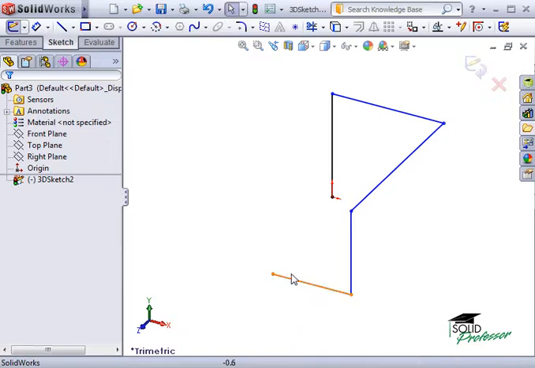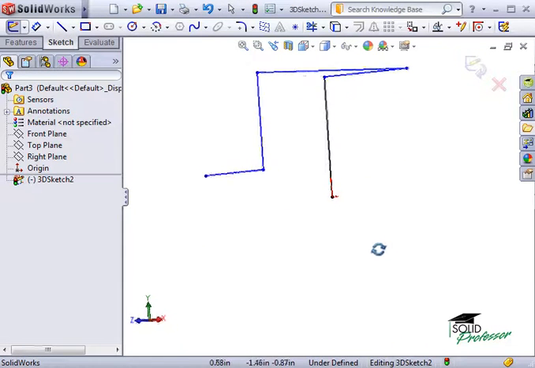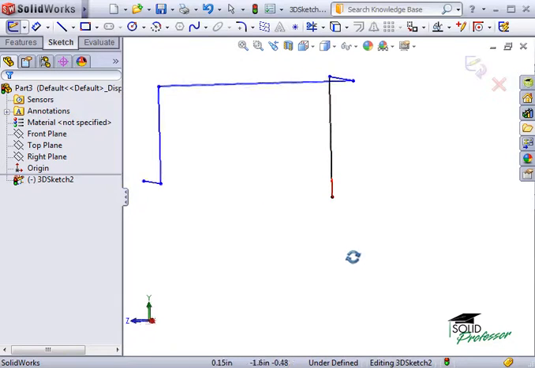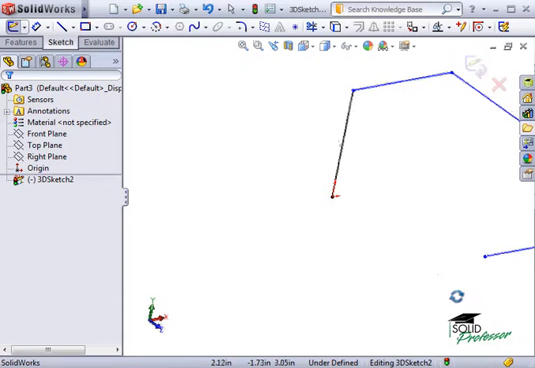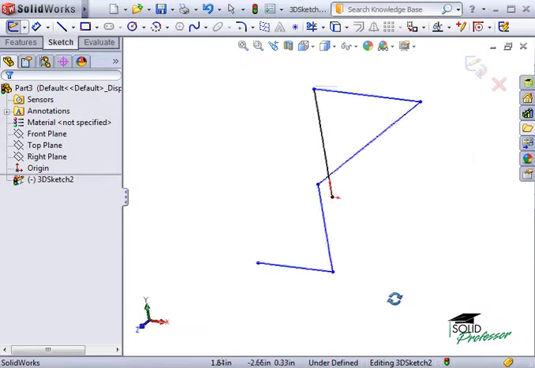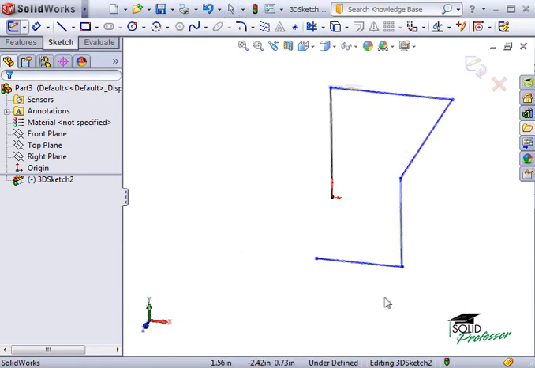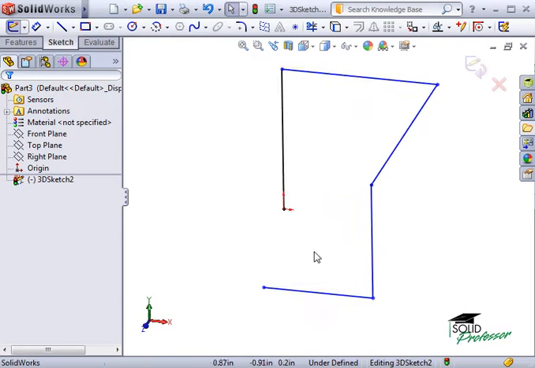You can see as I rotate the sketch that I've got a 3D structure that could not have been created using a 2D sketch. In fact, to create this using 2D sketches, it would have been necessary to create two reference planes. Although what I've shown you so far may seem very basic, I do recommend you try using the Line tool along with the Tab key to create some basic 3D structures like this one. Many users struggle to understand the important role of the Tab key and become frustrated when trying to use 3D sketches. In the next lesson, we'll create a slightly more complex 3D structure along with relations and dimensions.